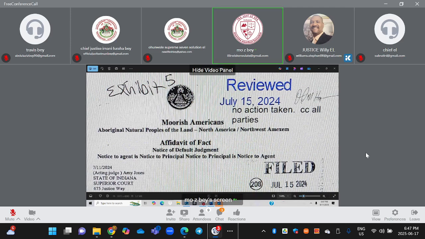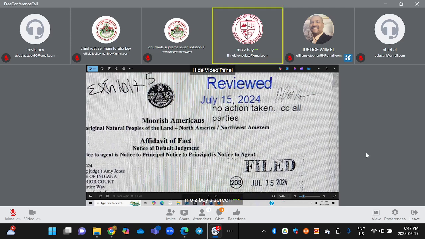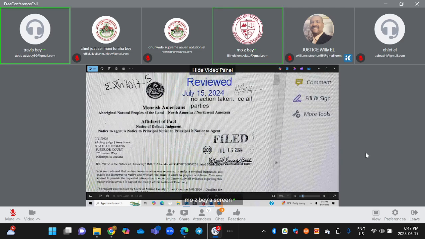And as you see, what they try to do is cast a spell. Review. This is the judge writing on here, by the way. Review. And then she put the 1522. And you see, this is how slick they is. It was filed the 15th. You see that? That same day, the judge acted like they had a hearing. And that's why I'm telling you, you got to be aware of the spells they cast. And as long as you stick to law, because contract equals law, it won't matter. You'll see right through it.